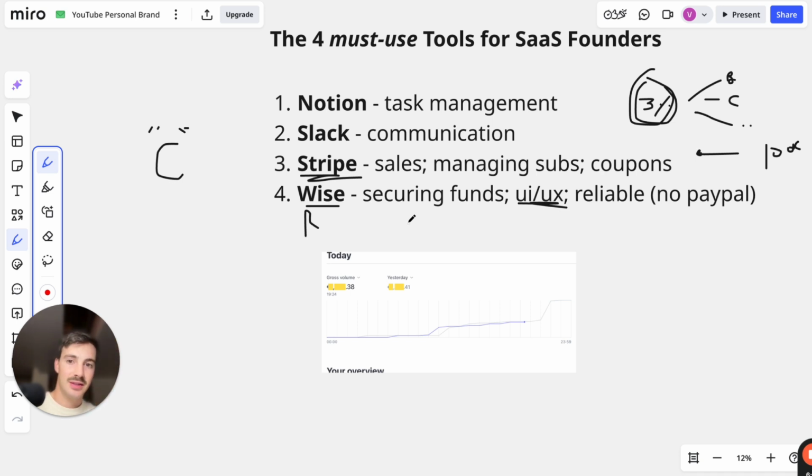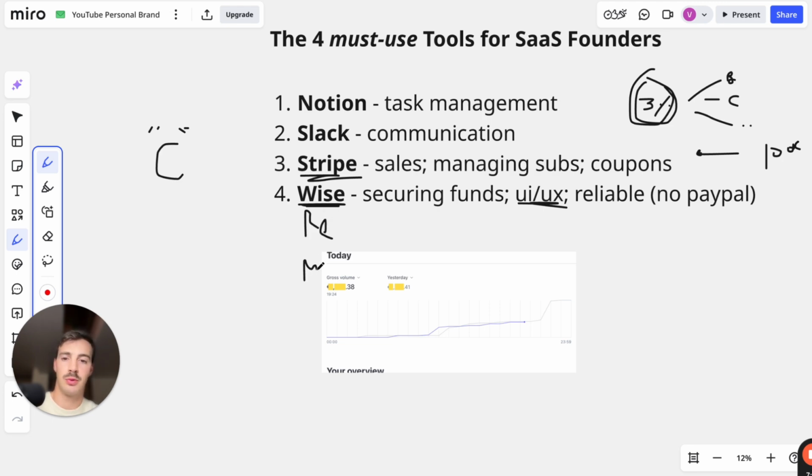I haven't seen this. I live in Portugal, right? We used to use a Portuguese bank. I don't see any Portuguese bank doing this for companies, right? We moved the company to Singapore. Still, the local Singaporean bank doesn't allow you to do this. The UI is too bulky. It's just awful, right? Using these internet-first banks like Wise, Revolut, right?